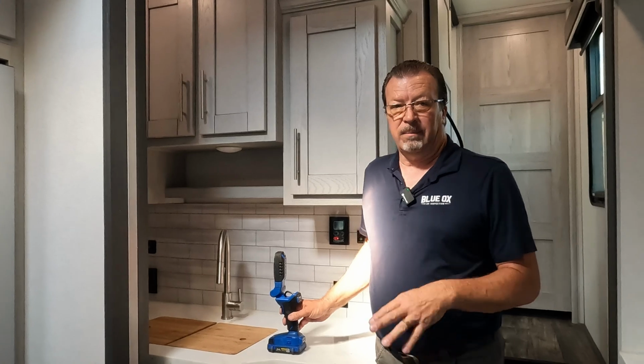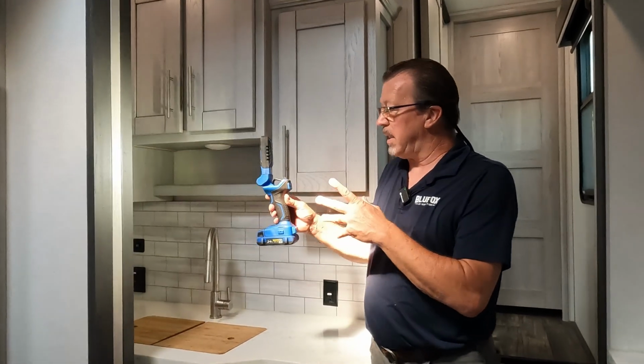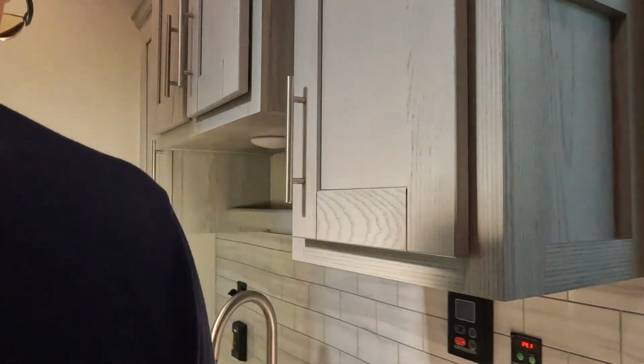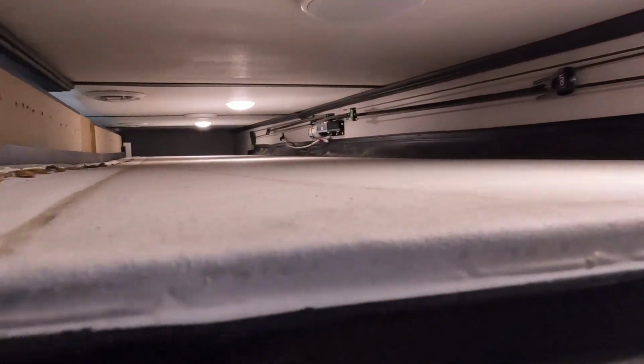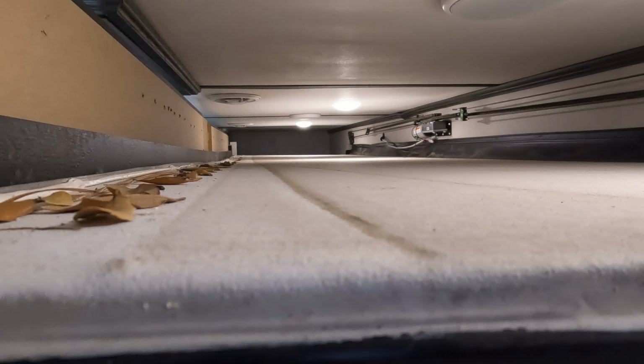So another thing. So here's an idea of just the consistency of construction. And it's sad because you just need a couple of screws. So can you see this being bowed like this? You can see that the whole thing is bowed. So your wiper seal is not touching nothing, not sealing nothing. What could that bring for a problem? I don't know. So I got my roof here. So I'm looking at my slide out. And I'm looking at the structure of the slide out. You think water would puddle down there?